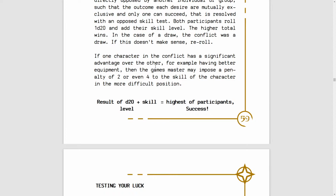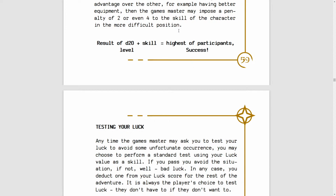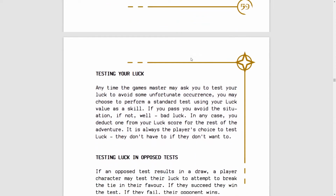In the case of a draw, the conflict was a draw, unless that doesn't work, and then re-roll. I think they say later you can also use a luck test to break that tie. If one character in the conflict has a significant advantage over the other, then the Game Master can impose the same penalty of 2 or 4 to the roll. I don't think the difference comes into play if it's a huge difference, and we'll see that in a little bit. But it's d20 plus your skill level, and the highest one wins.